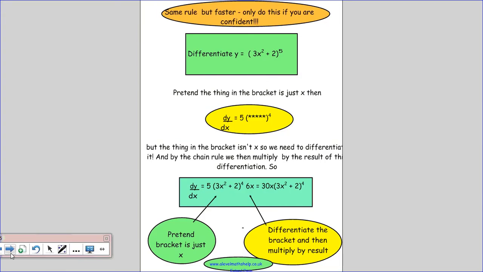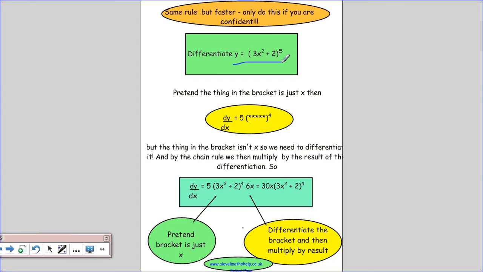Now, I'm going to do this the other way because that's actually the way I do it, and I think it's the way most people in the end do it. If this is the first time you're thinking about this, stop now and come back to this later. Okay? So, I want to differentiate this.